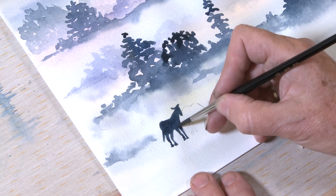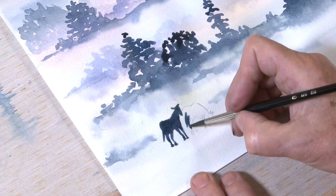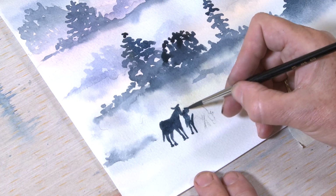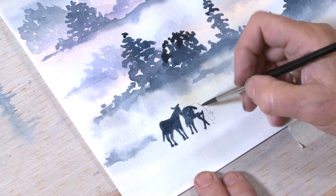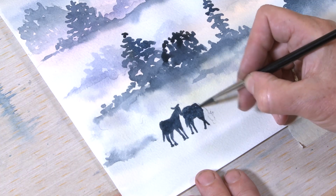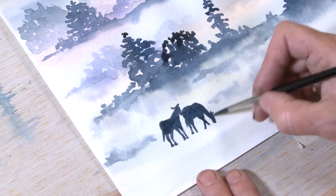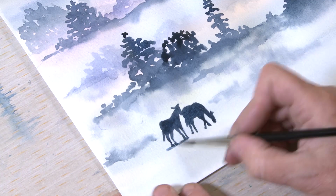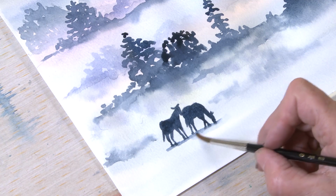There, oh, it looks a bit knock-kneed now, that poor horse, but there, it's not too bad. Perhaps he's a donkey rather than a horse, but something in the foreground there anyway. Have another one just bending down, feeding, just in the early morning mist there. Perhaps a cross-legged horse. Make sure the paint's a little bit stronger now because it's into the foreground. You want a nice strong silhouette on there. Okay, a slightly weaker bit, we'll have a little bit of a shadow underneath here. Just again soften that with just a little bit of water, because otherwise it'll just look too hard.